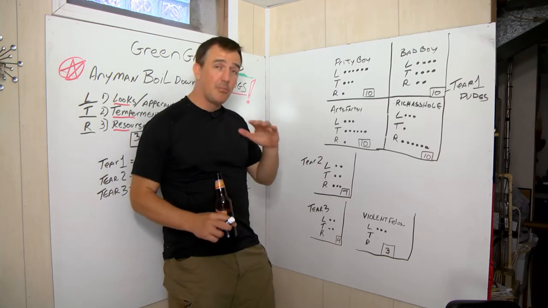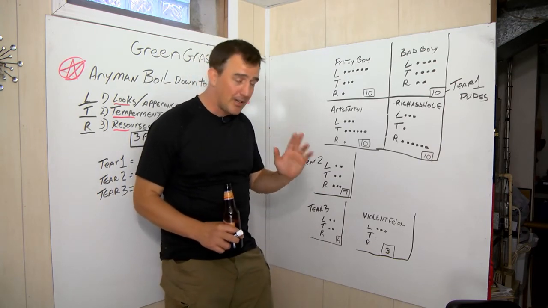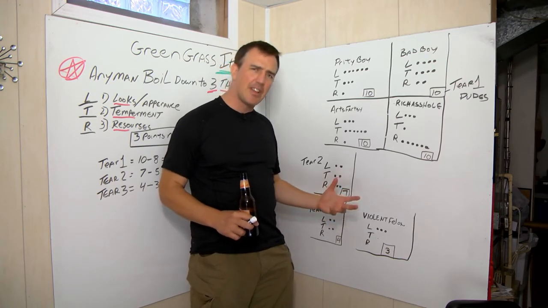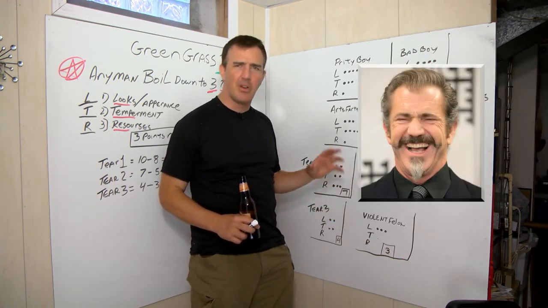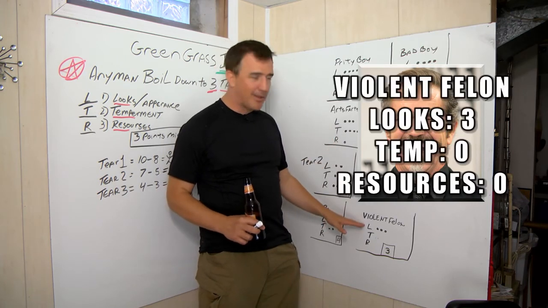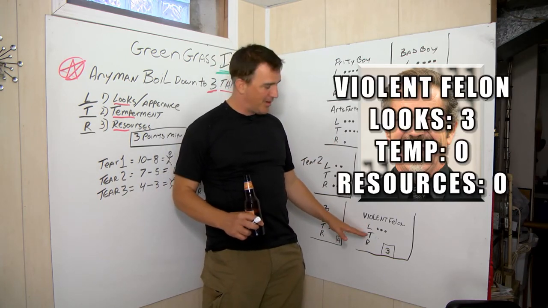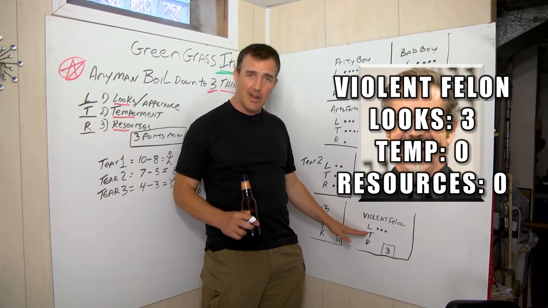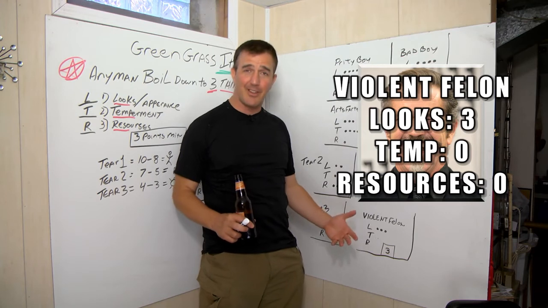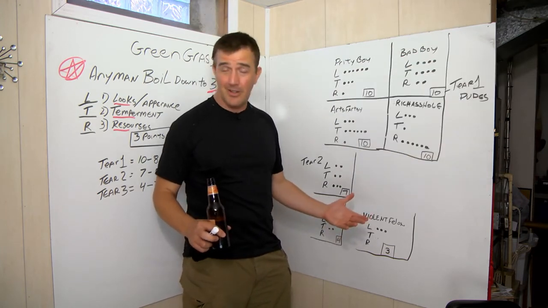And then we have the real bottom of the barrel, tier 3 kind of dude right here. Scores a 3. The violent felon guy, just got out of prison, but he's innocent, he was framed. He looks okay because he hits the weight yard, but he's violent, he'll kick your ass. There's no temperament, and he has no resources because he's a convicted felon. What are you gonna do?